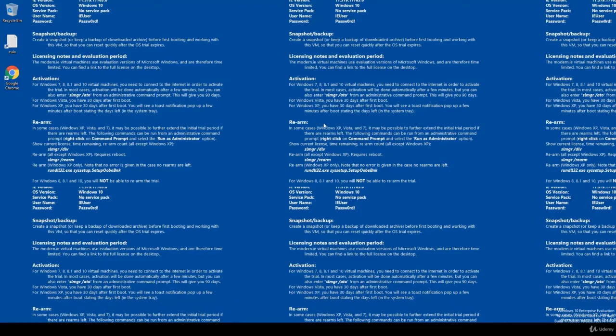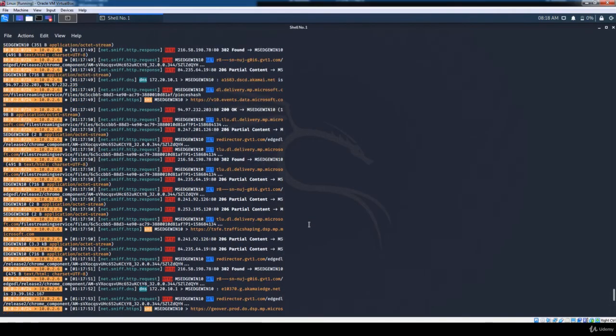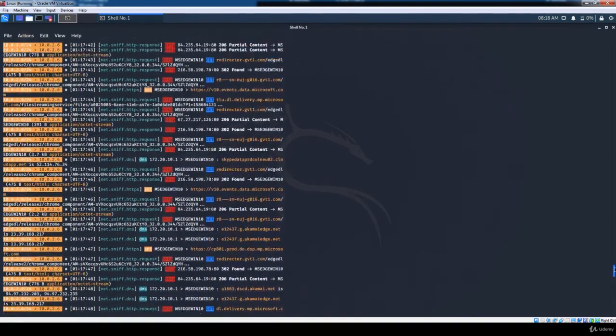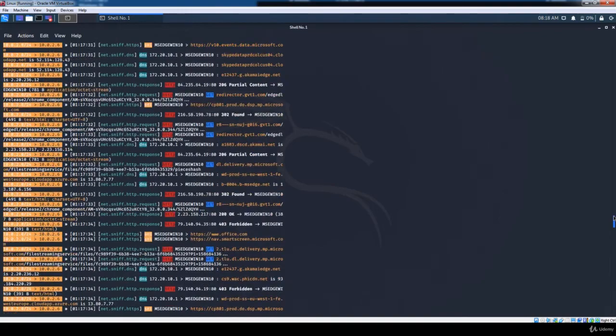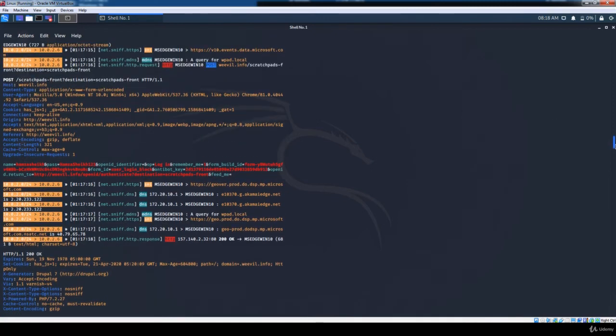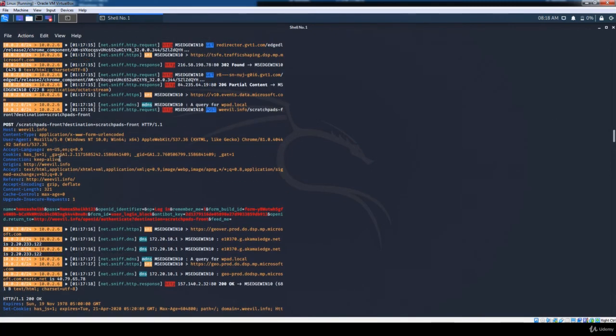So if I go back to Kali and check whether it has captured the username and password, I can see here, yes, this user was trying to go to the website, and this is the website here, and this is the username, and this is the password.